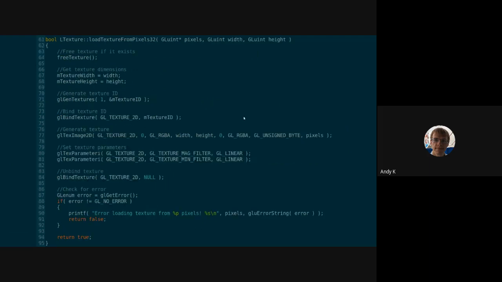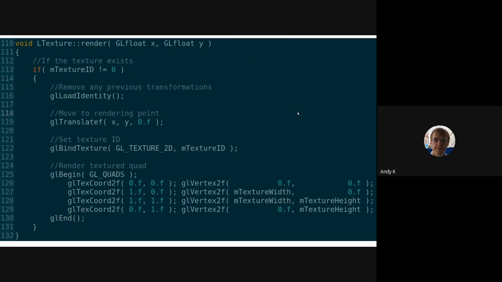Going into that, this takes the texture from main memory and puts it into video memory as an OpenGL texture that we can actually use. So we have to define things like the width, height, and the format of the image, and a bunch of other parameters, and check for errors. Finally, we actually render it.